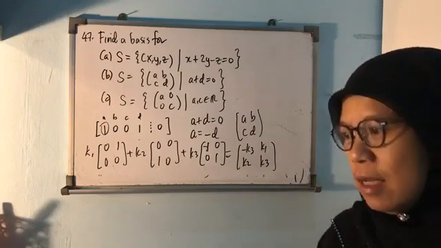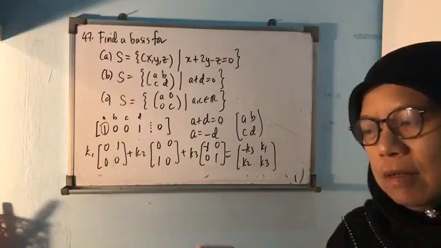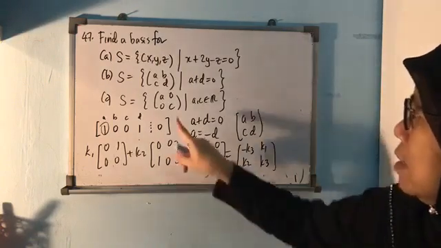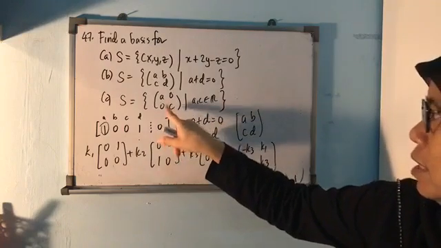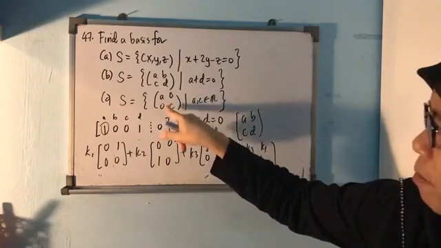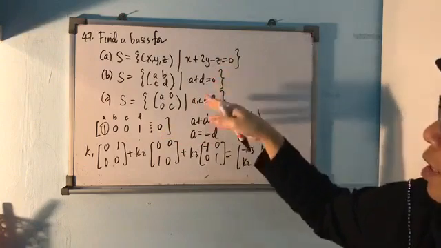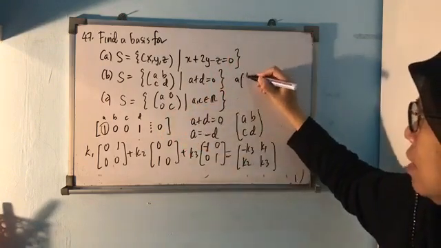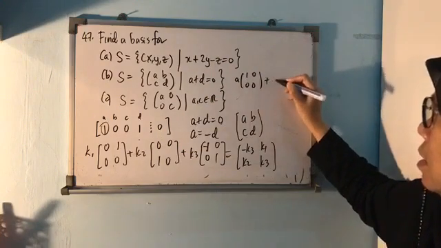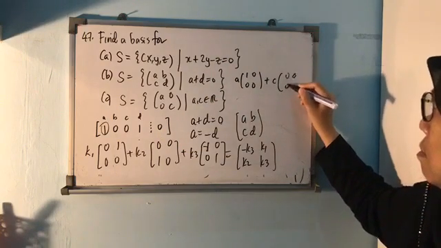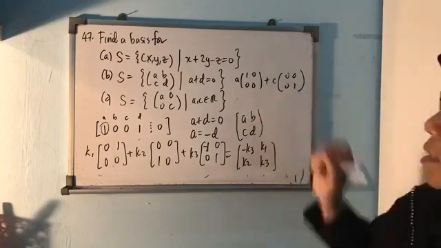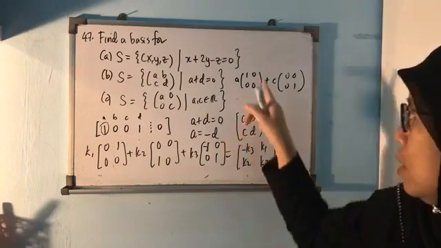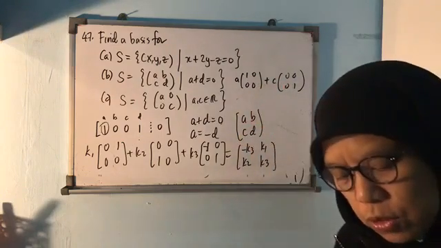If you understand, you can just type there. If you don't understand, you can just write, Prof, can you explain again? I will explain. The third one is easy because it's already put in this form. There is no equation to solve. This is easy. You can just take out A and then C. So these two are the bases. Right? So you will put S equal 1, 0, 0, 0, comma 0, 0, 0, 1.